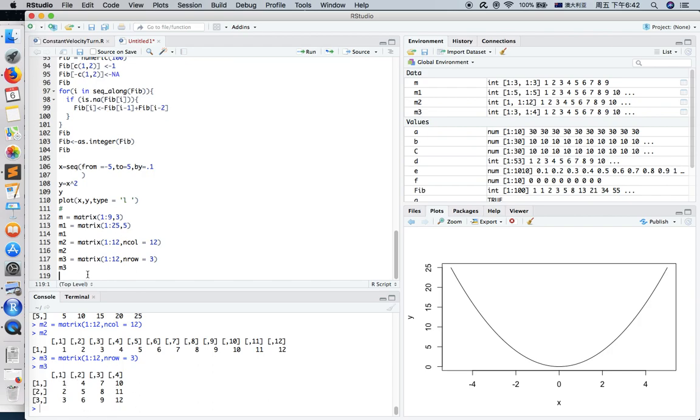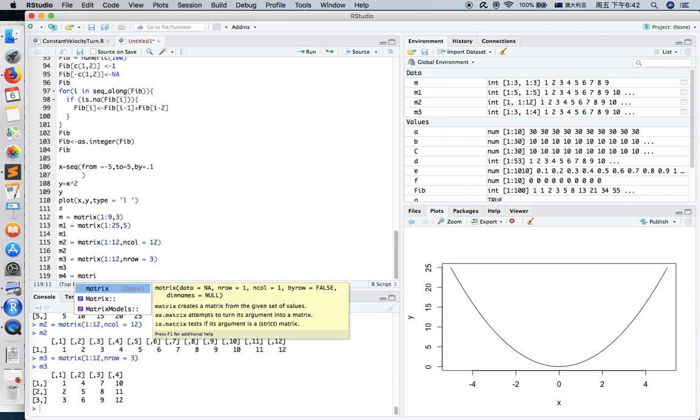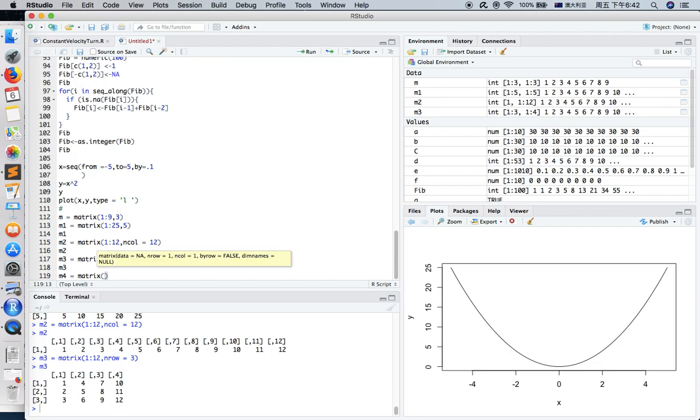Okay, but what if I want 1, 2, 3, 4, then 5, 6, 7, 8, then 9, 10, 11, 12? By column, the only thing you have to do is to specify that I want it by row instead of by column.